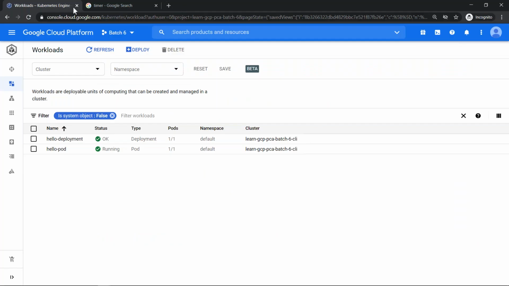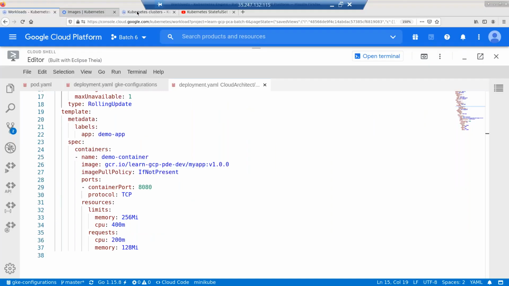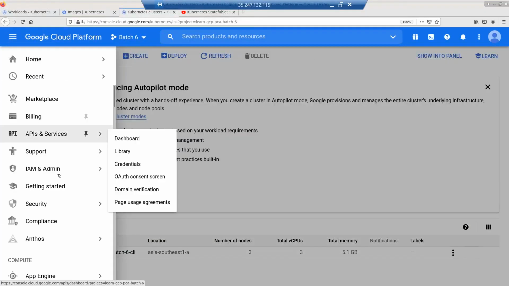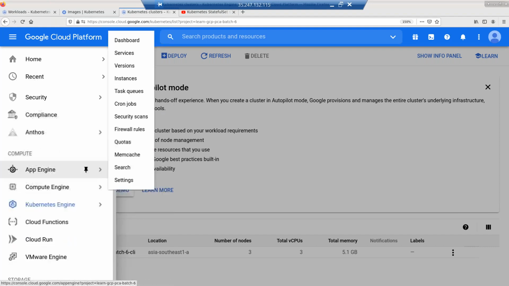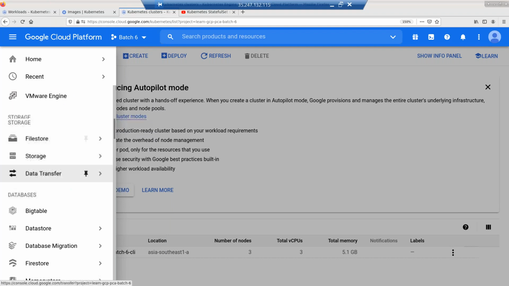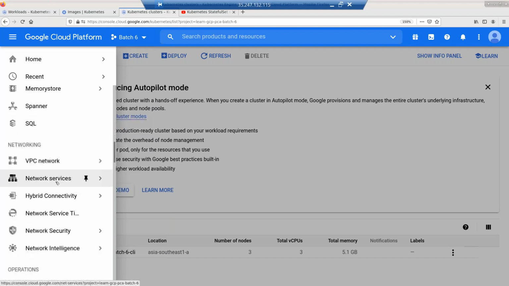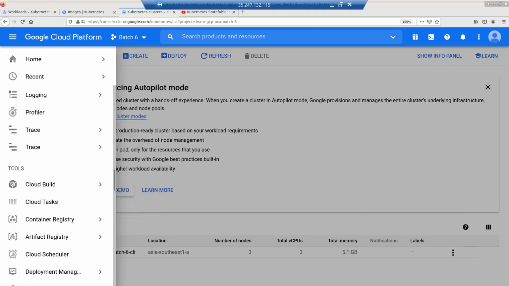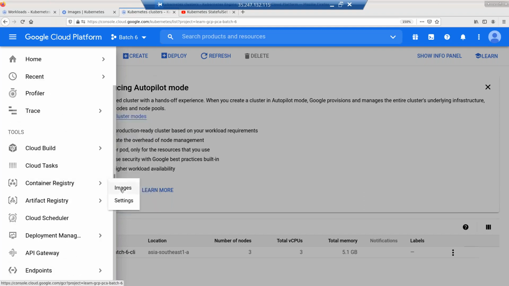If I go to my container registry, I have seen hundreds of images there in the current implementation. I've already asked the team to clean it up, but they are yet to do that. Because I'm not the complete owner of that project, I can only give recommendations there. So I've asked them to do it.